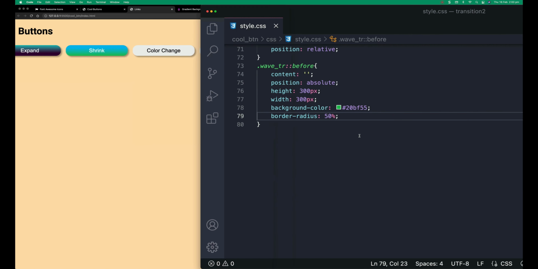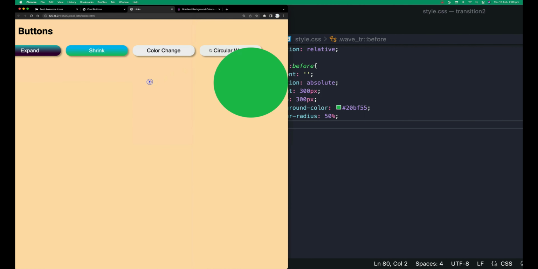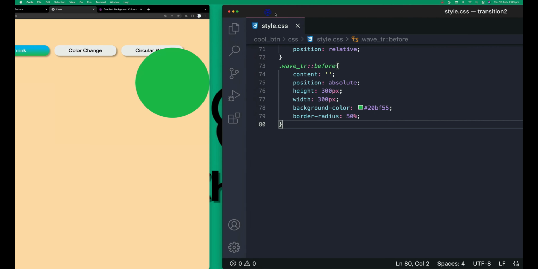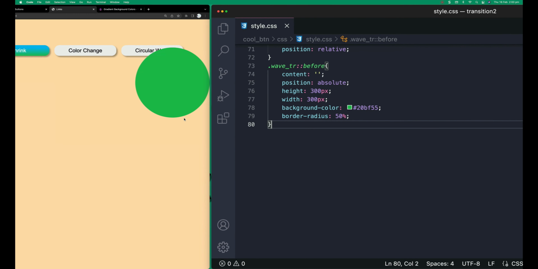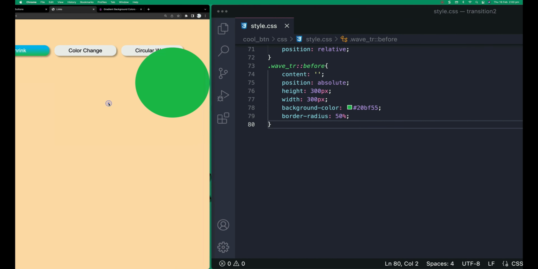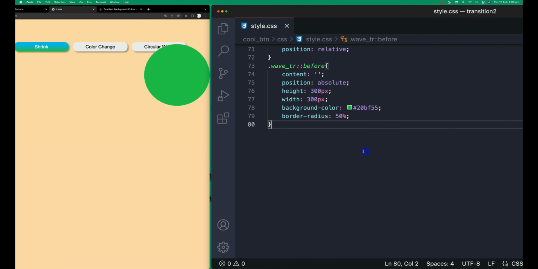All we need to do is to position that circle on the top left corner over here. So what I can do is do it this way, so we can see whatever we're working on. Good.